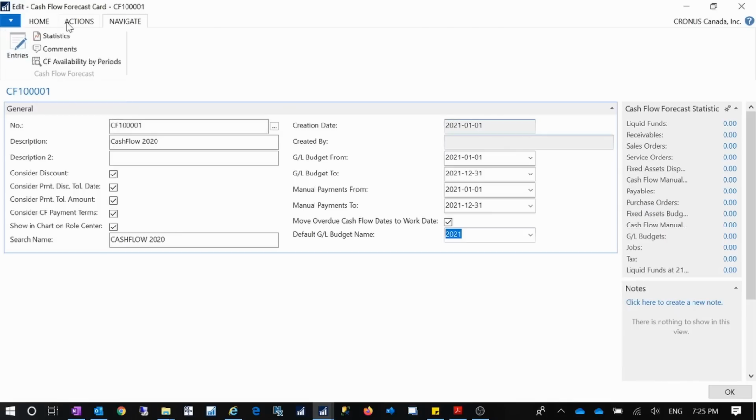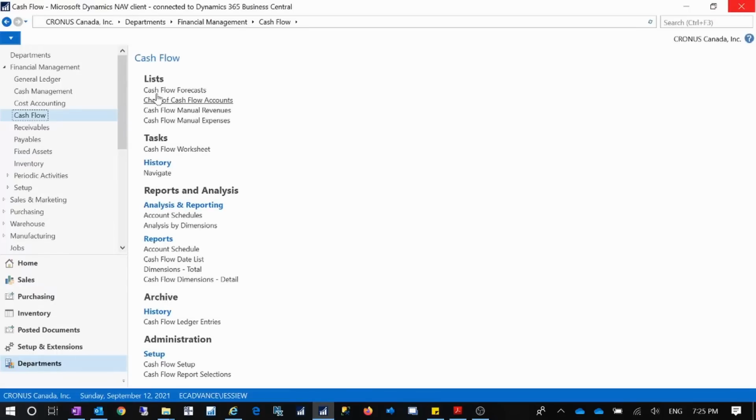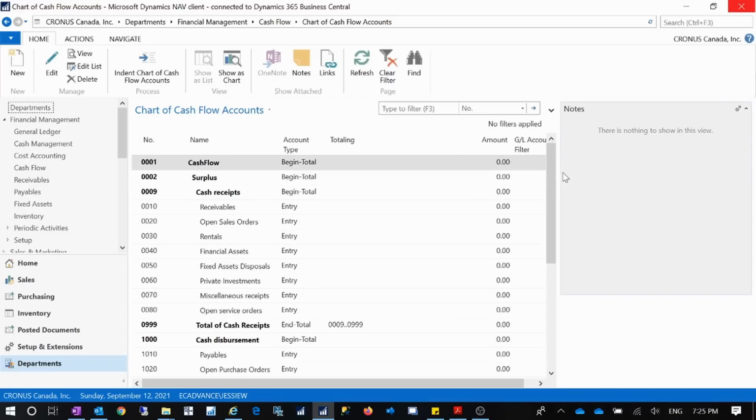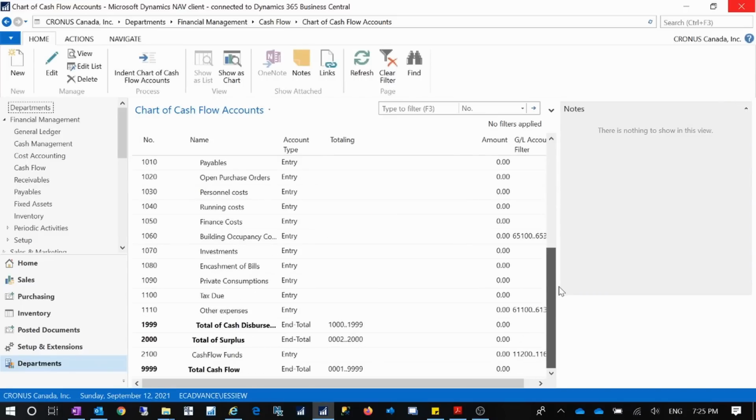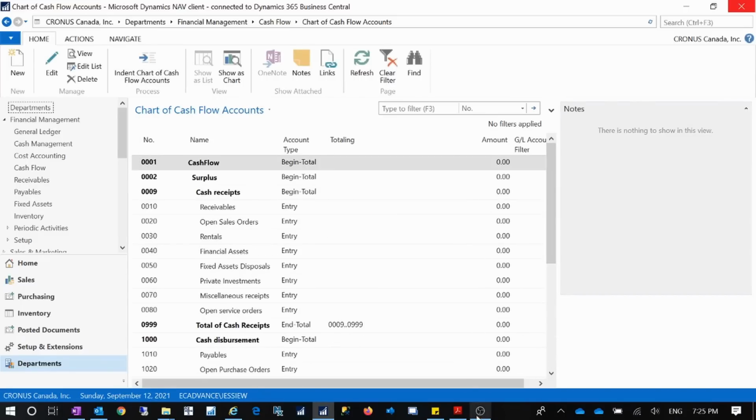Also, you can take a look at the cash flow availability by periods after you calculate the cash flow forecast. That's just to use as an example, because if you look at my chart of cash flow accounts, right now I haven't calculated anything, so all the amounts show 0.